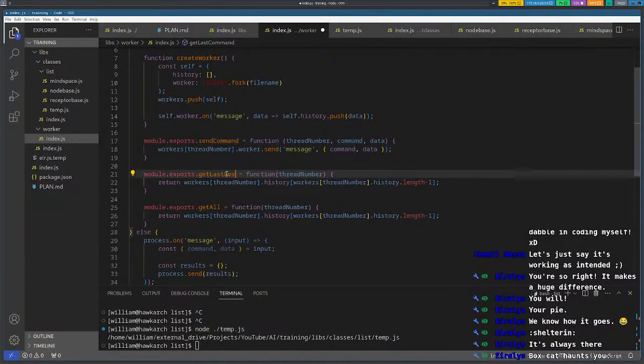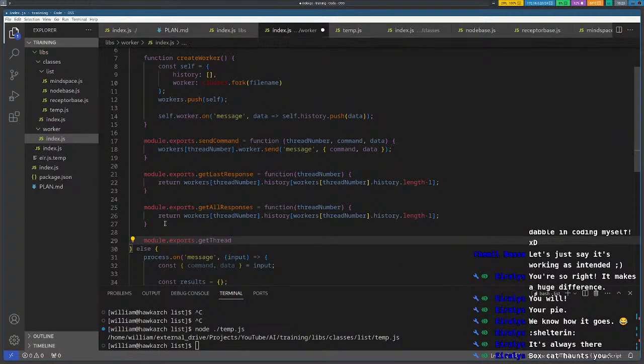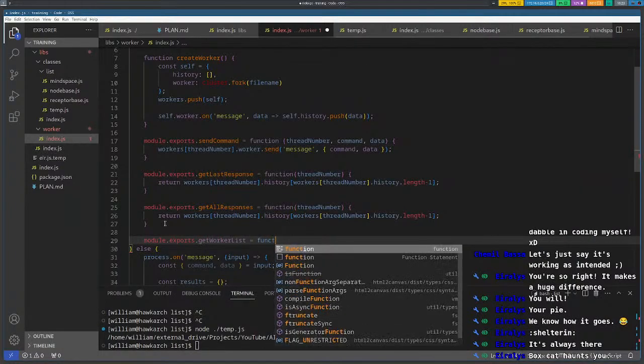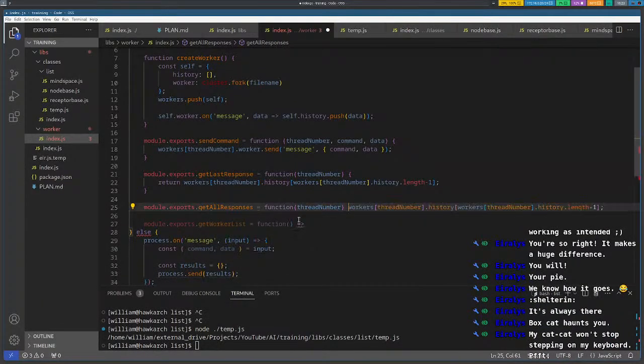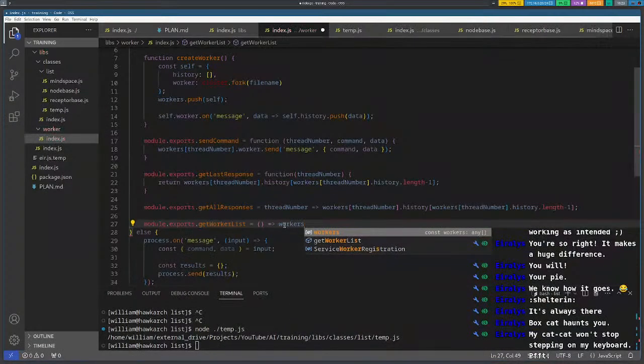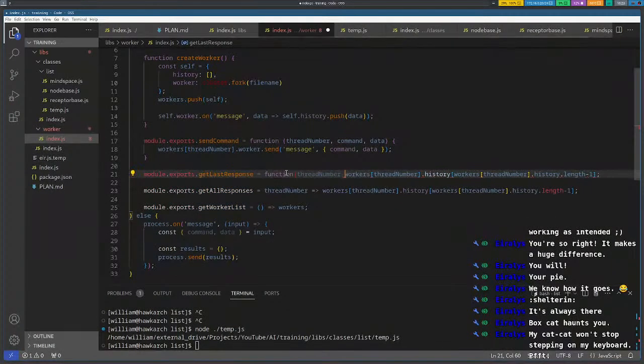Get last response. Get all responses. Module.exports.getWorkerList equals function. This is just gonna clean it up a little bit here.